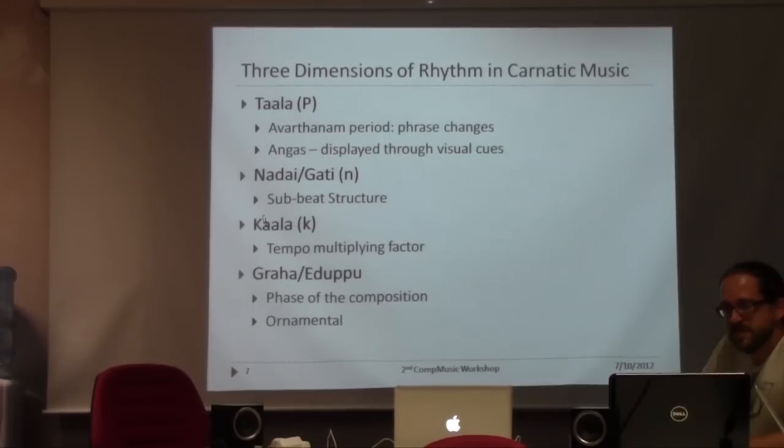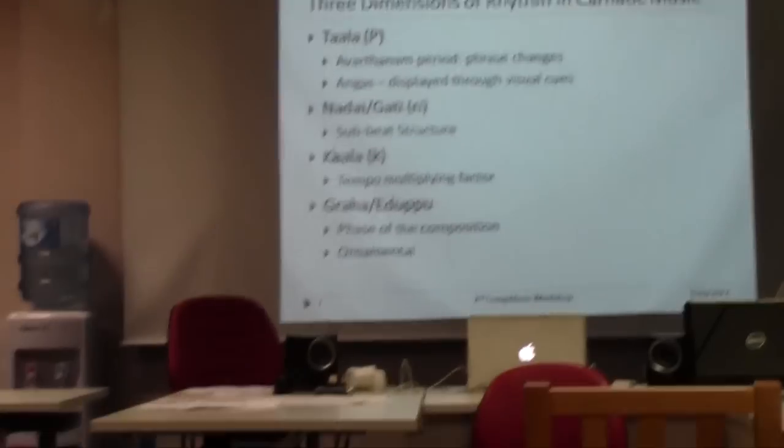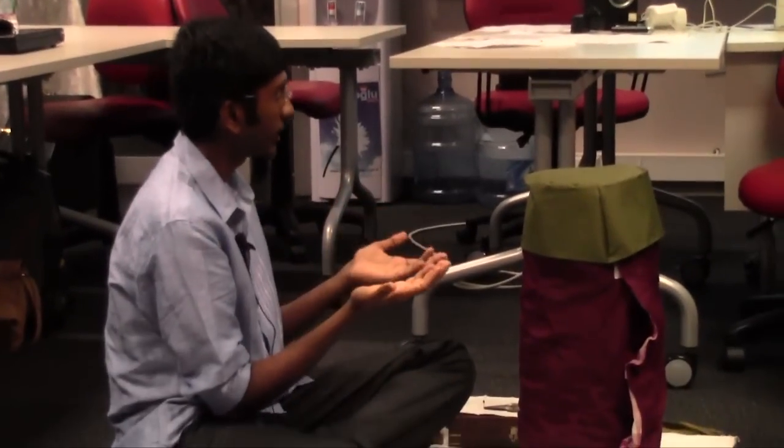So this is a Taala structure, and depending on the Taala label, so to say, it has a different structure. For example, the most basic Taala, which is a cycle of 8, is called the Adi Taala. It has a structure wherein it's split up into 4 plus 2 plus 2, which is 1, 2, 3 and 4, and then I move on to 5 and 6 and 7 and 8. So this is the way I count.